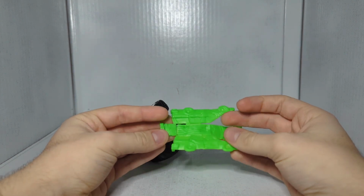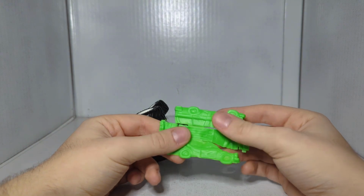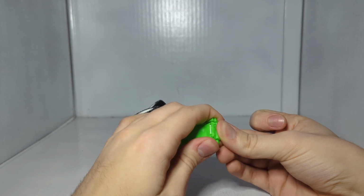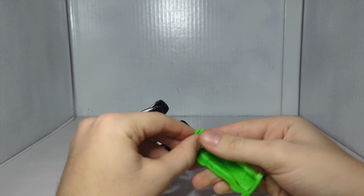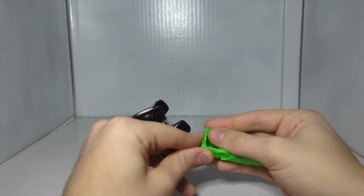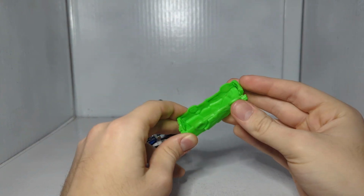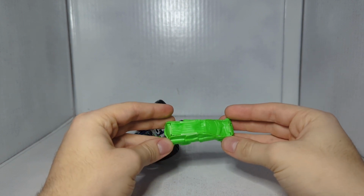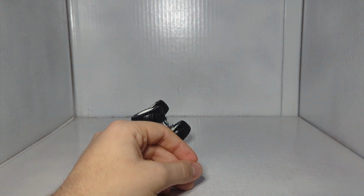The accessory for this set is the foldable, I like to call them the origami crush cars. And as you can see here, we did get a little van. So I'm gonna put this little van together real quick, if you don't mind. I don't really show off the accessories much other than this, because I don't care. So I figure, you know, that's a good reason, I guess. Now, the one thing I don't like about these origami crush cars is that they're cool, don't get me wrong. I just don't think that they're exactly the most accessible and easy things to use in the world. So I don't know, I'm not the biggest fan of them. We'll put that off to the side.